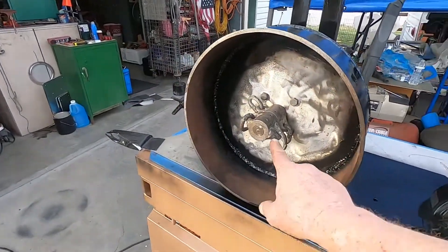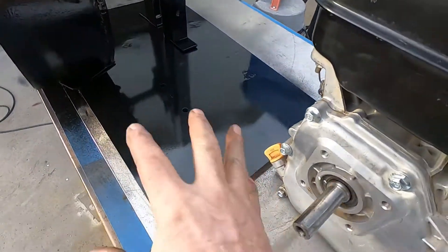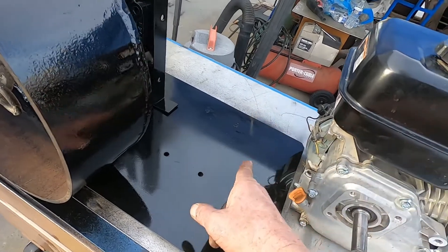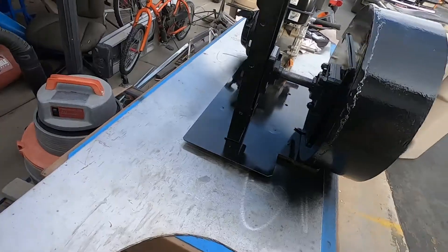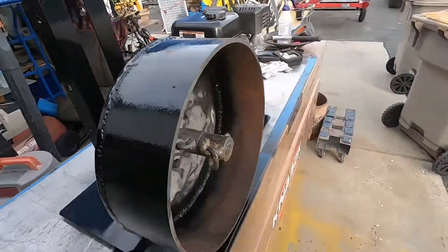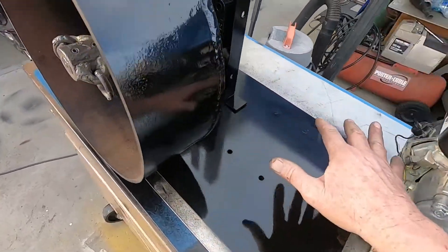I'm going to get some good chain of some kind. I think the 120 is the best stuff, but I've got to get some of that. I just got the plate — basically I just sprayed it so it wouldn't be embarrassingly ugly. The motor is going to be mounted up here, so the belt is not going to be too awfully long. I've got a five and three-quarters pulley to mount here. Because I have so much more throw on my chains, I have to be able to gear this hog down a little bit. I think I got a one and seven-eighths for here.